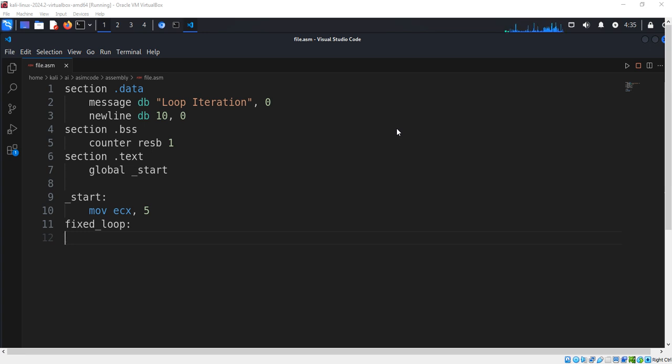Printing loop iteration. Message length, 14 characters. Load the message address.